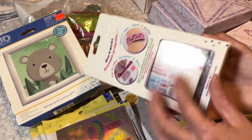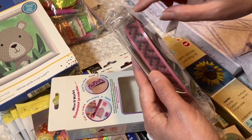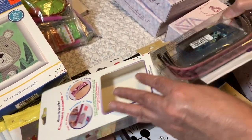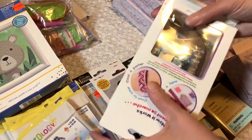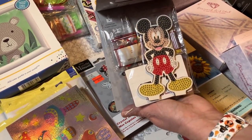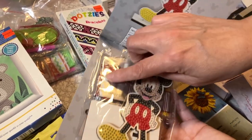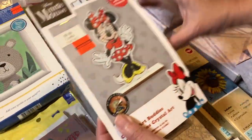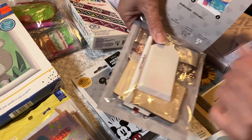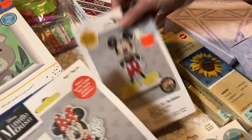And then we have our bracelets. You put the diamonds on the outside of the bracelet, and it comes with dots or drills. This is going to be something they'll be able to pick from. And then prizes, Mickey. And as you can see, comes with the tray, the pen, and there's wax, I'm sure, in the tray, and the dots. And we have Minnie. There's the dots, the pen, the tray. That's Minnie Mouse, Minnie and Mickey. They'll be prizes.